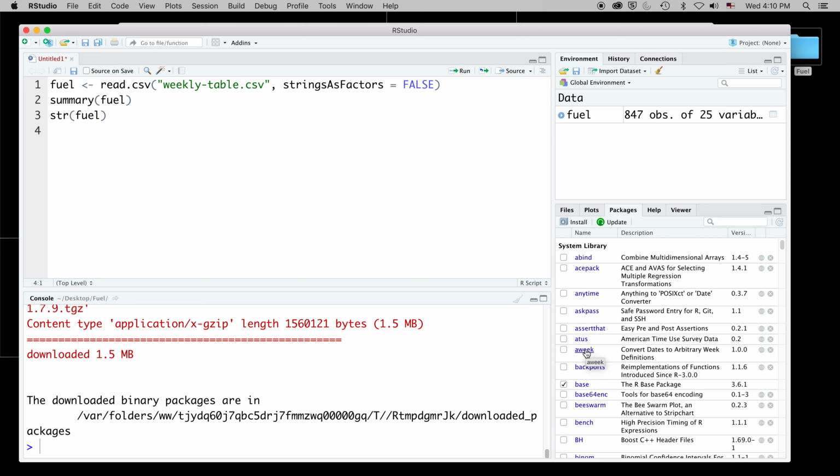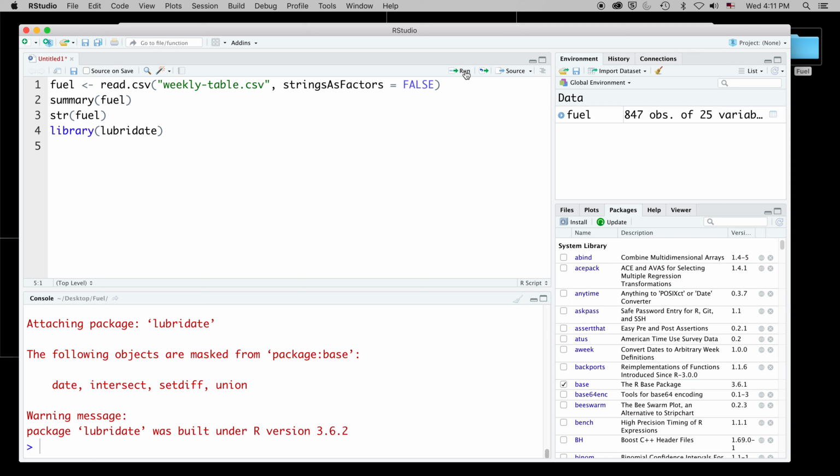That means it's on my computer, but it's not actually available yet. I can't use the commands from the library until I've actually loaded it. The book may be in the library, but I need to take it out. To do that, I'm going to use the library command to take out Lubridate. That activates the commands in Lubridate.